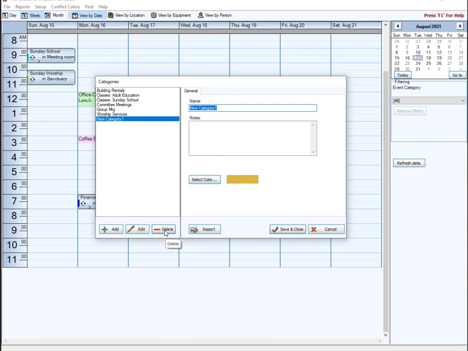What we're going to see as we look through the scheduler module is that many of these other setup functions, for locations and equipment and what have you, are all very similar in what I call their conventions, in how they're established and set up in the same way. I don't have anything I can add as a category here, folks, so I'm just going to remove that. Adding your categories is very straightforward, but events can be tied to categories if necessary, and we're going to see in a little bit how that works.